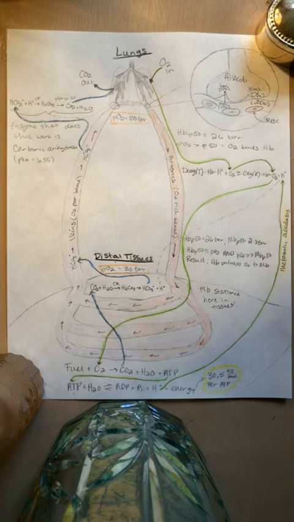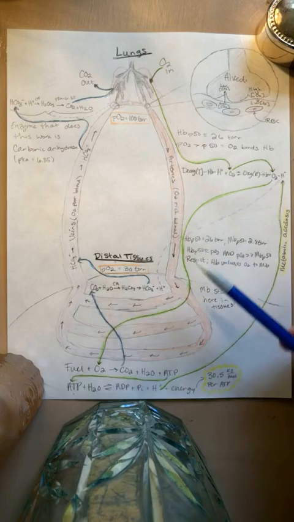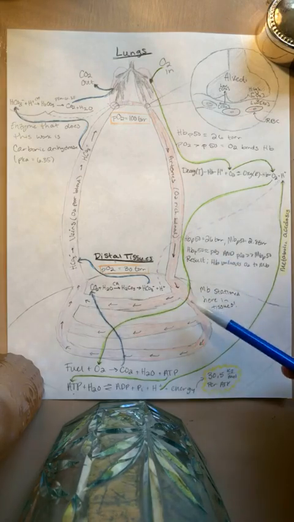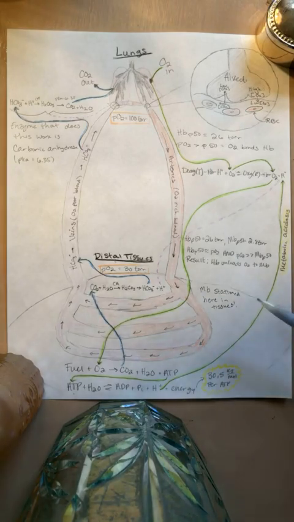Okay, so since we have a partial pressure of oxygen in the distal tissues of 30 torr, and our hemoglobin has come down and has a P50 value slightly less but almost equal to the partial pressure in the distal tissues, we're going to have some interesting things happen. So myoglobin, a different type of globin protein, is stationed here in our tissues, and its P50 value is 2.8, which is 10-fold less than that of hemoglobin.